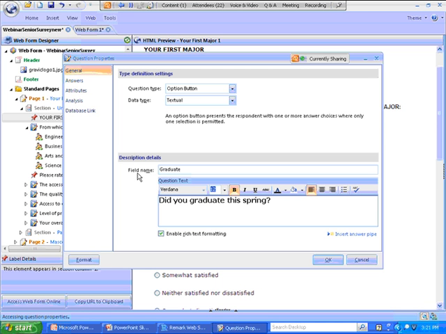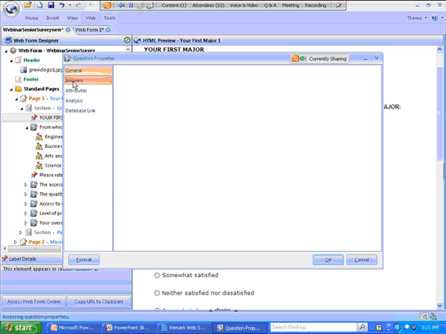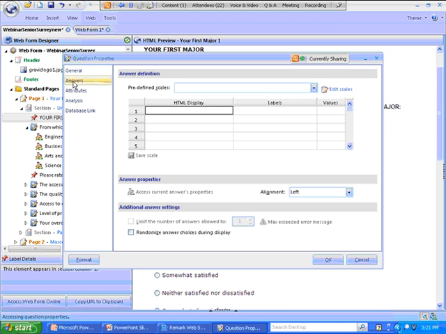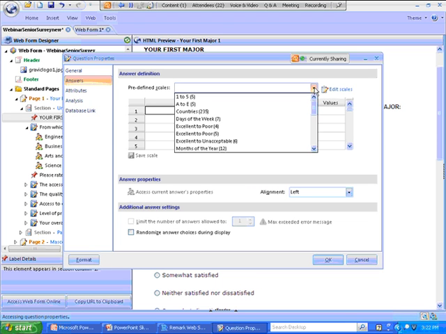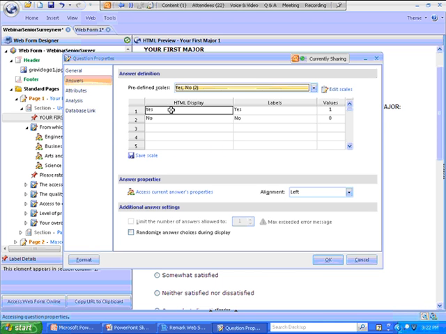And I set up the question, so let me now go to the answer section of the question properties and take a look at what answer options I want to use. I'm going to look at the predefined answer scales to see if there's one that might already exist that I want to use. I'm going to click this drop-down arrow, and I can scroll down and find that there's quite a lot of choices. I see no, yes, but I think I want to use yes, no, so I'm going to choose this option here. And this is what will display in my HTML display, and then my background labels.